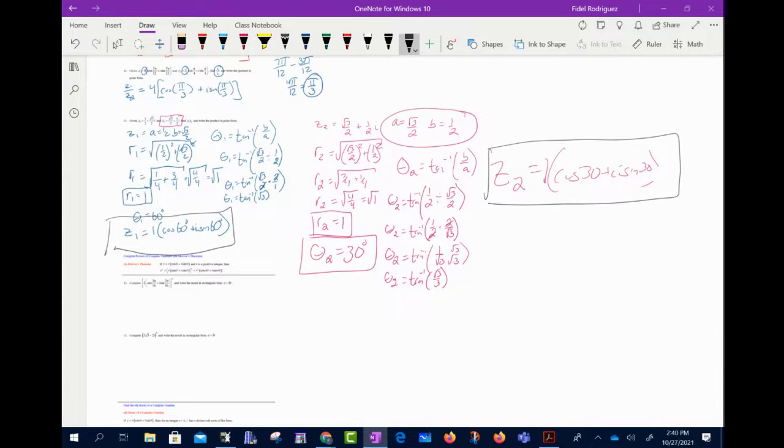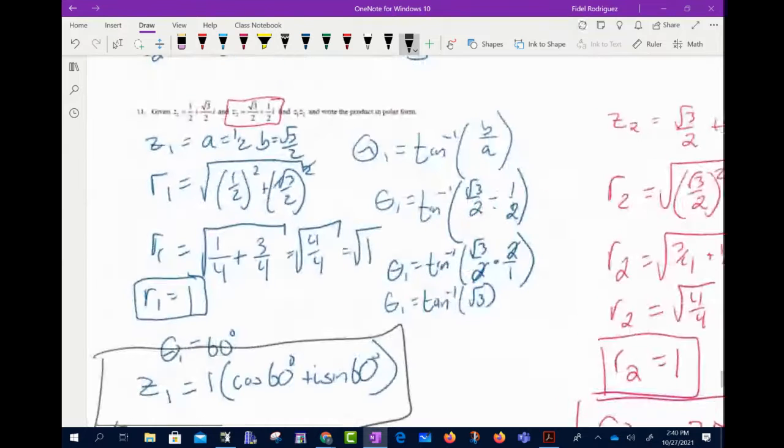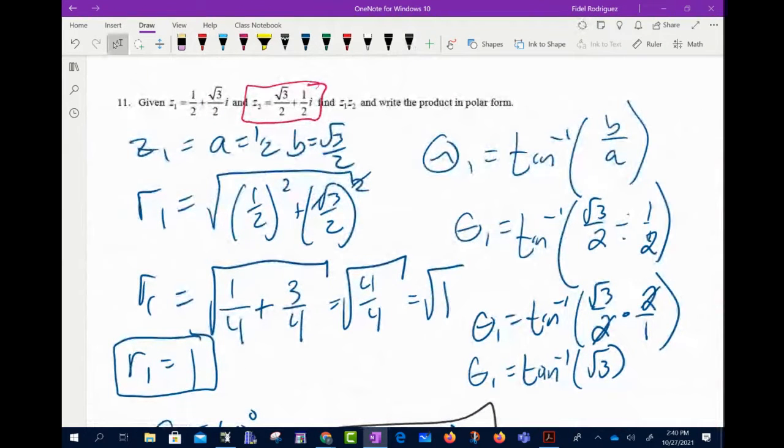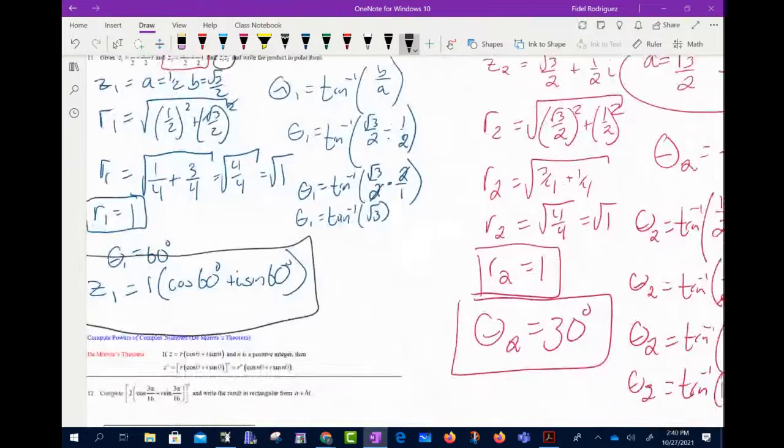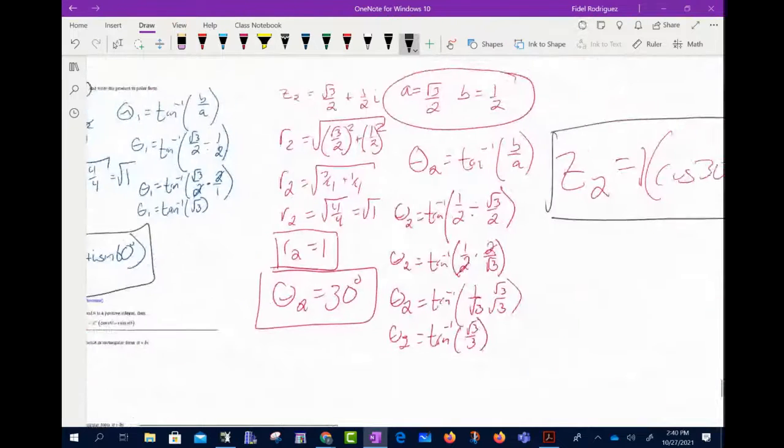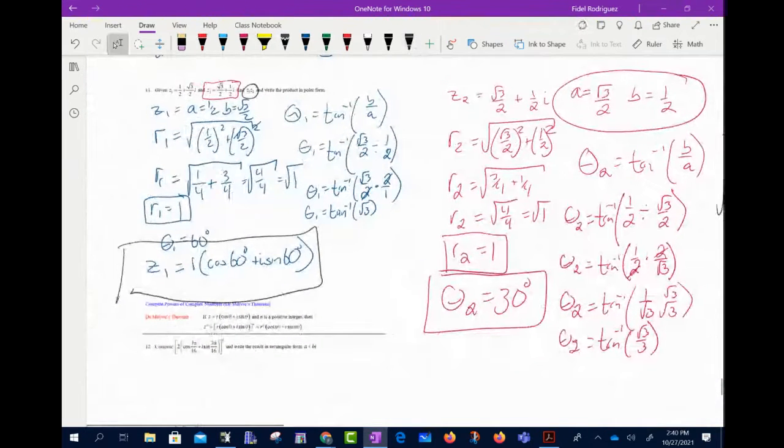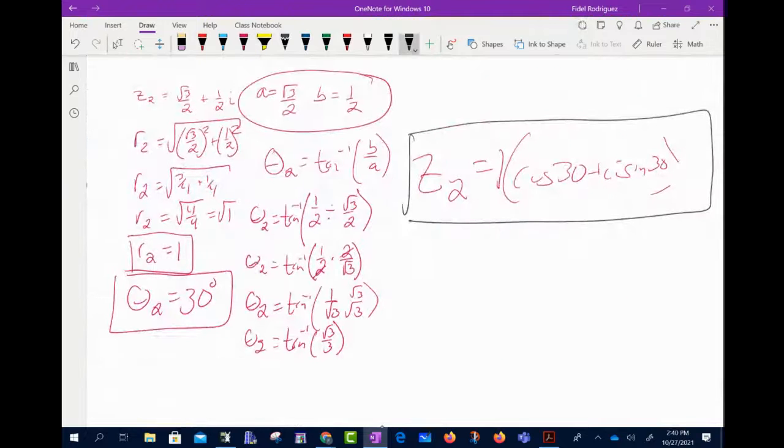And I know I'm really zoomed out, so I'm going to zoom back in so we can figure out what it was we were looking for. We were trying to find Z1 times Z2. Okay, so let's see if we can do that now. So I'll tell you what I'm going to do, y'all. I'm just going to write Z1 on top of it, 1 cos. Okay, so it's the same thing except with 60s, right?